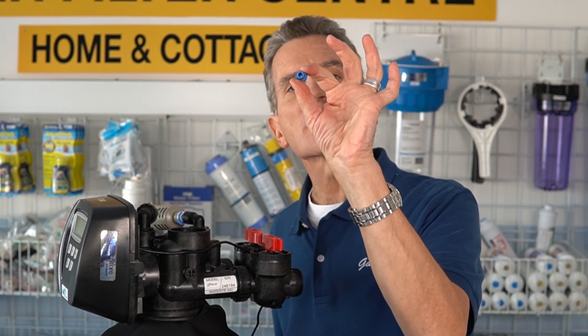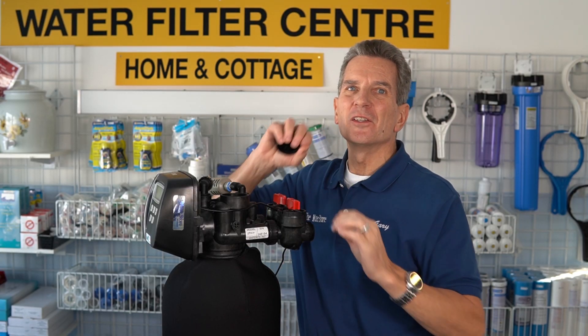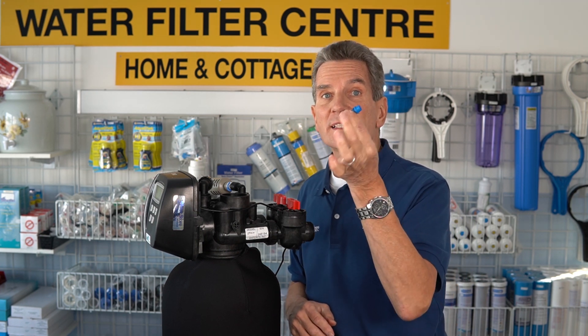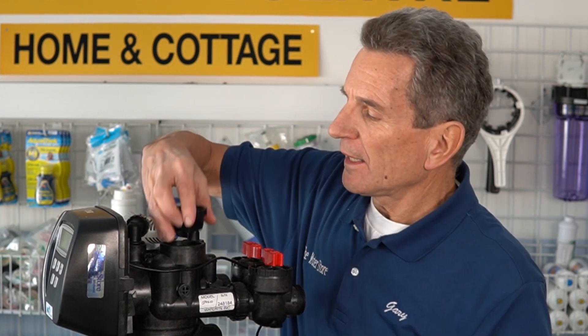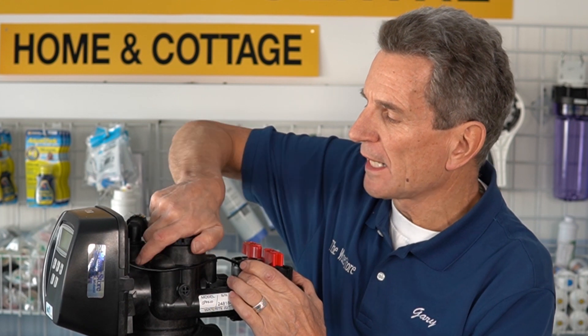This is the injector and it has a small hole in the middle. If yours isn't drawing air, that hole is probably clogged with iron. You can try to clean it out, but you can't make the hole any bigger — you can use a wooden toothpick or something like that. It's usually best just to replace the whole injector. We have them available on our e-commerce site — I'll put a link down below and in the cards above where you can order the replacement. Just make sure you replace it with the same color one you have; this one happens to be blue, some other units use white. So just make sure you use the same color.